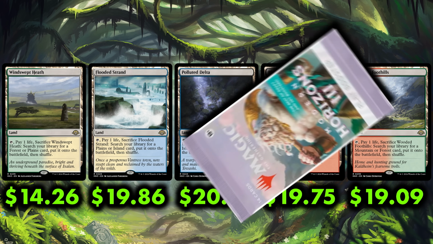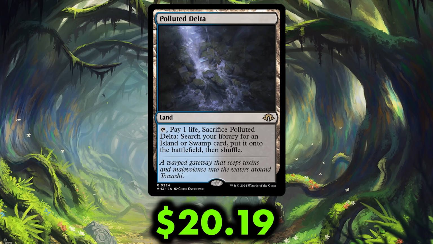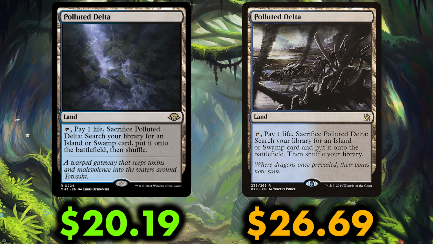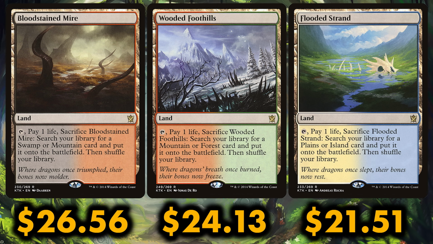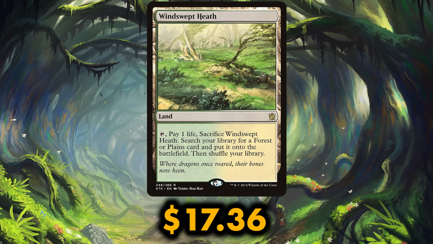But out of all 5 of these fetch lands reprinted, thankfully, in Modern Horizons 3, the most expensive of the bunch is the one and only Polluted Delta, which commanded a whopping $27 for its previous non-foil printing. The other 4 fetches in Modern Horizons 3 are also high-value pulls, though their previous versions were technically cheaper than Urza's Incubator. Bloodstained Mire, Wooded Foothills, and Flooded Strand are all between Incubator and the original printing of Cephalid Coliseum, while poor old Windswept Heath clocks in just above Recruiter of the Guard. Selesnya decks never get any respect.